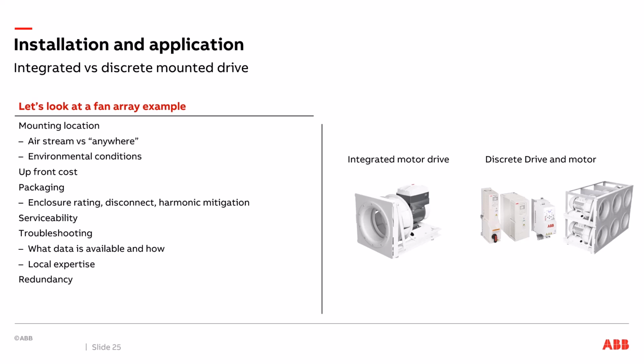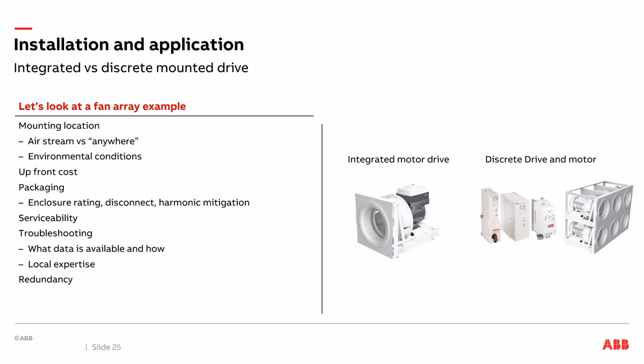So you're a little bit more locked in to ABB as your vendor, your supplier, when you go with that integrated motor drive, EC titanium. Or if you go with the discrete drive and motor, the loose drive and EC titanium, you've got more flexibility there. Because if I ever make you not happy on the drive side, you can go elsewhere and it's not going to be that challenging for you. So a lot more flexibility when it comes to servicing the discrete drive and motor.